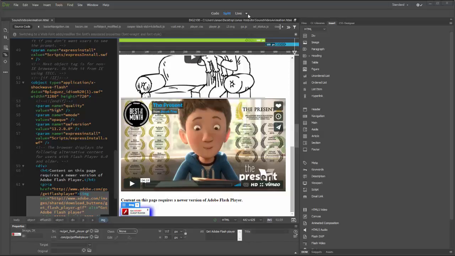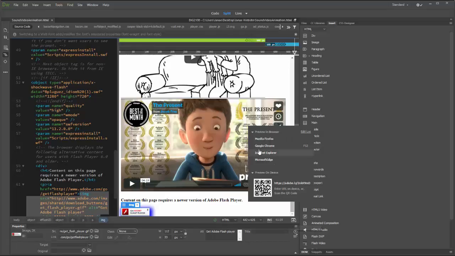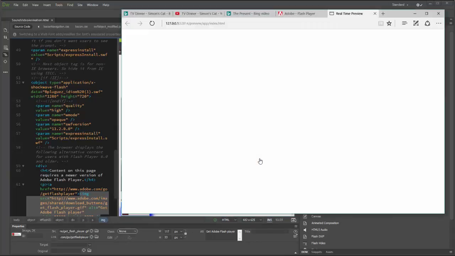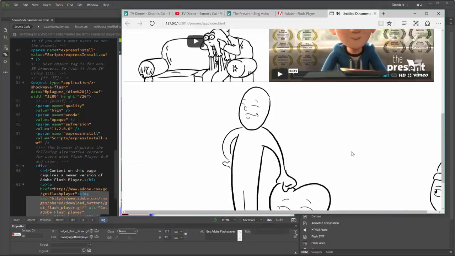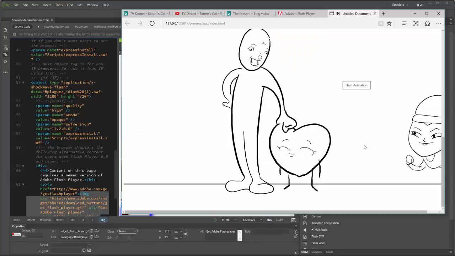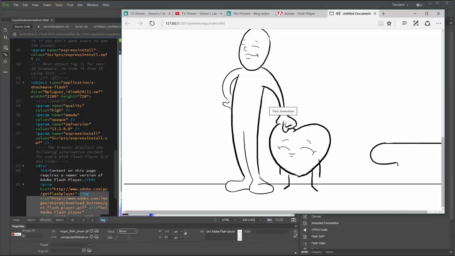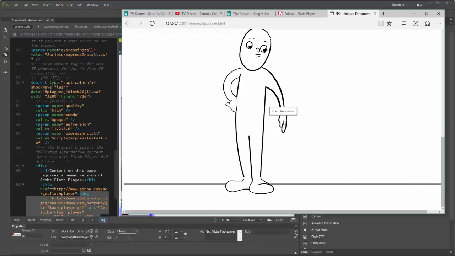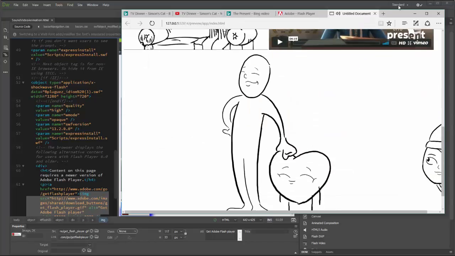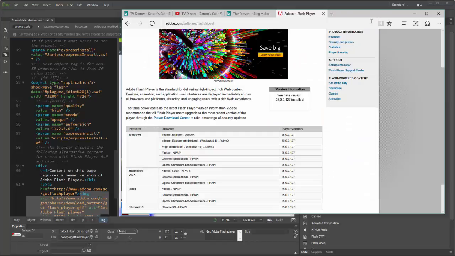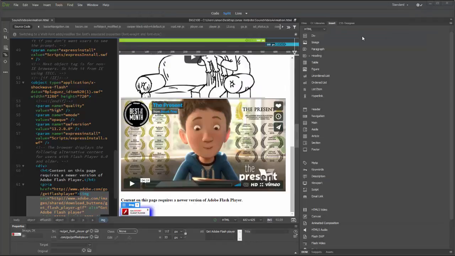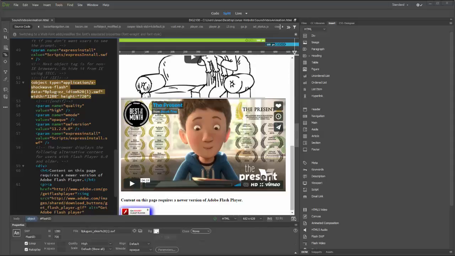So in order for me to see that video, I would need to do a preview of the page in a browser in order to visualize how that's going to look. Here's the video. This is a student animation. One thing you'll notice, and I'll go ahead and cancel out of that, is that that particular video does not have controls in order to pause, play, stop, or otherwise. So not an ideal situation, but there's only so much that we can do.